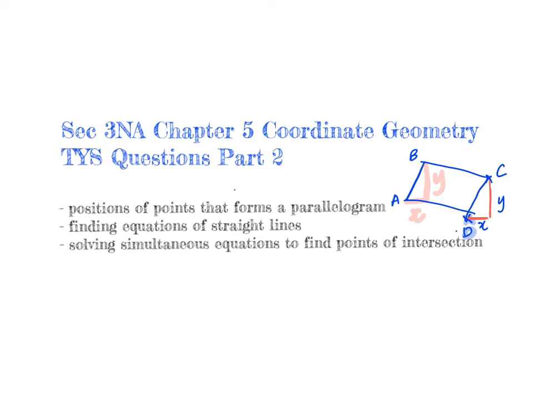Okay, next one, we also need to find equations of straight lines, and mostly in today's cases, we have horizontal lines, y equals to something. If it's a vertical line, please bear in mind it cuts only the x-axis, then that will be x equals to something. And then last but not least, we tried to solve simultaneous equations to find the coordinates of the points of intersection. Coordinates of intersection have x and y values. We need 2 equations to find the 2 answers. So therefore, we need to solve simultaneous equations.